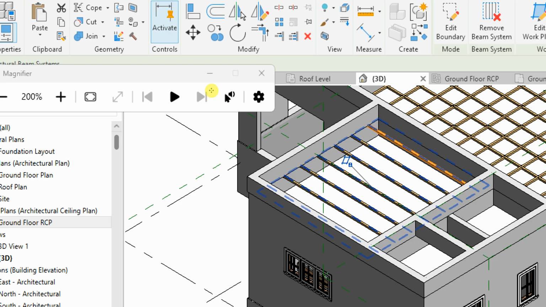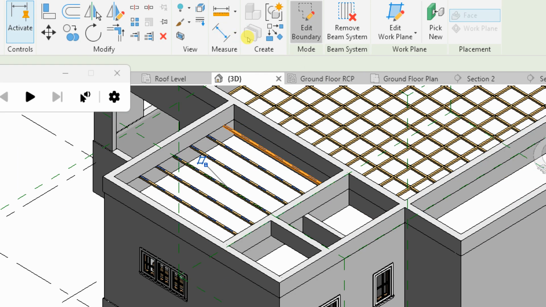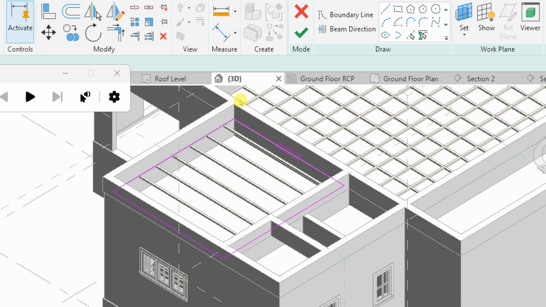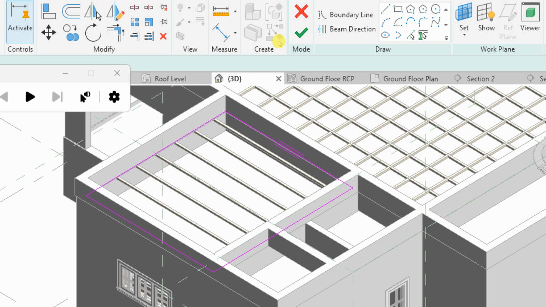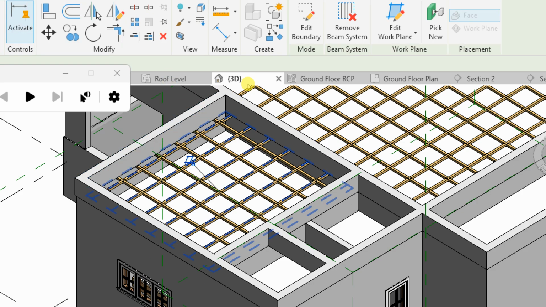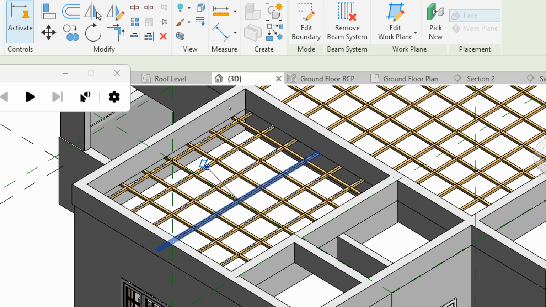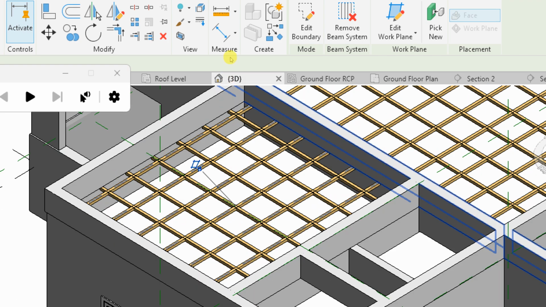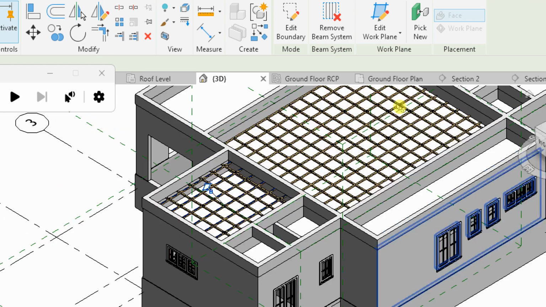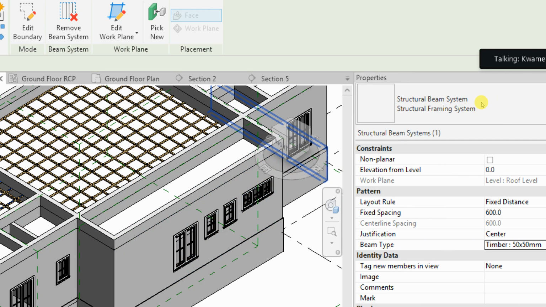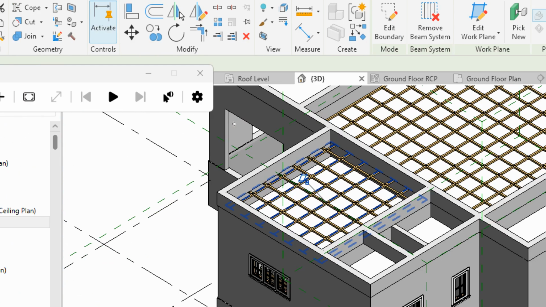And while it is still selected, I'll go to edit boundary. And when I choose edit boundary, instead of beam direction going here, I want the beam direction to be in the opposite direction this way. So this will be the direction for the members. When I finish, I have my vertical and the horizontal members, and I have my ceiling members design. These ceiling members, I can bring it up or I can bring it low by changing the base offset or elevation from the level. Then my beam members are there. As simple as that.